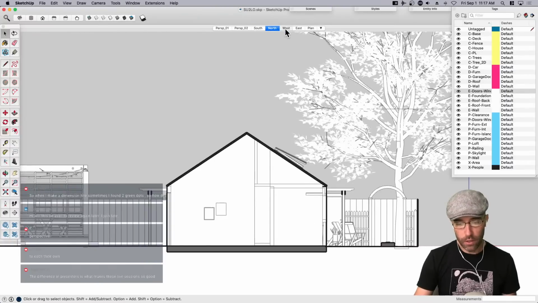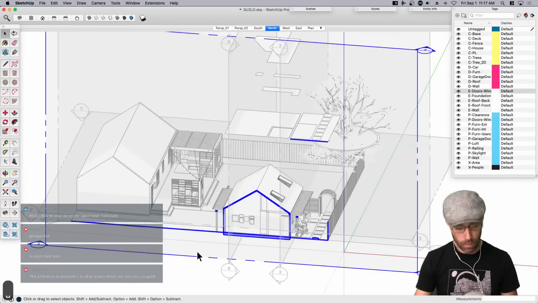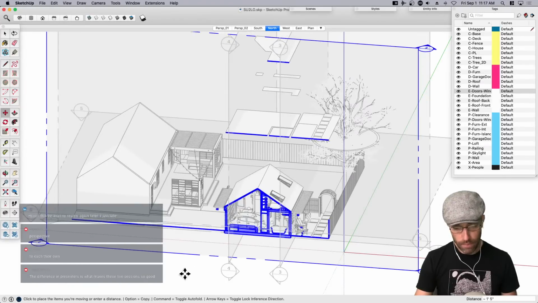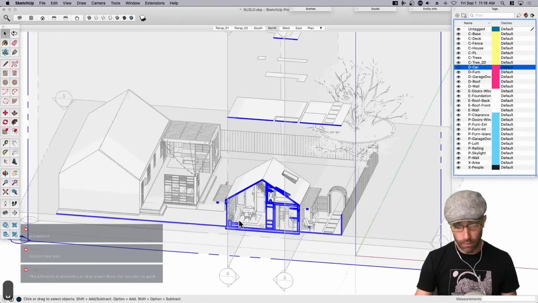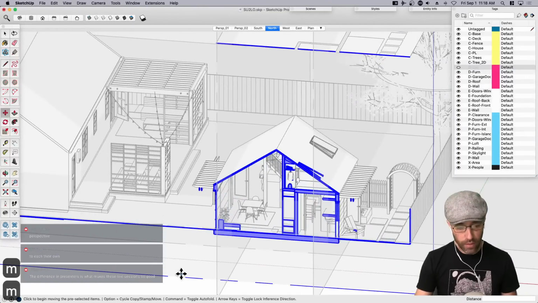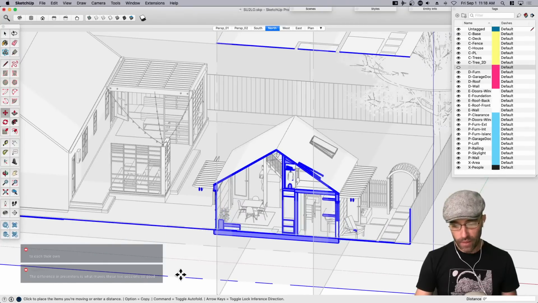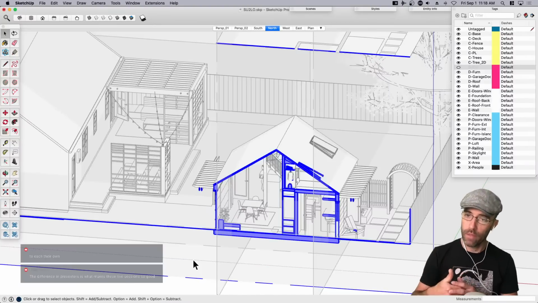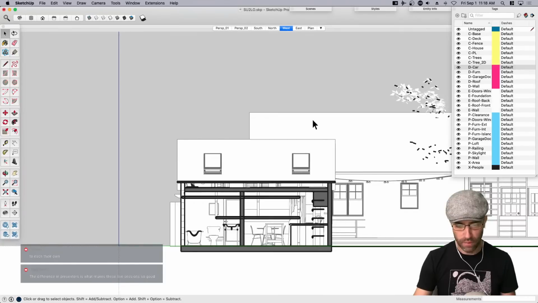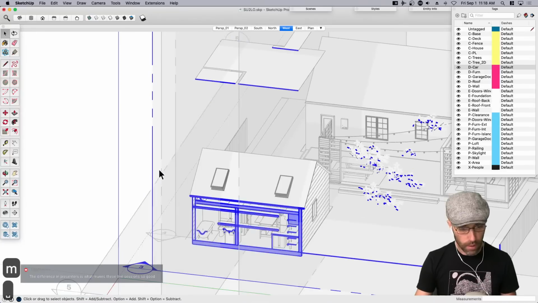I'm going to toggle through these really quick, just to make sure that they're all cut. One thing I do need to do is make sure that I'm cutting through the building. I don't want to cut through a car. I'm going to get rid of that car anyway, but I need to make sure. That's one thing I can't do in LayOut: change where the cut occurs, because that's coming from SketchUp. So this is to reinforce that point. Not only am I setting these up in SketchUp first, but I want to make sure that they're the right cuts.